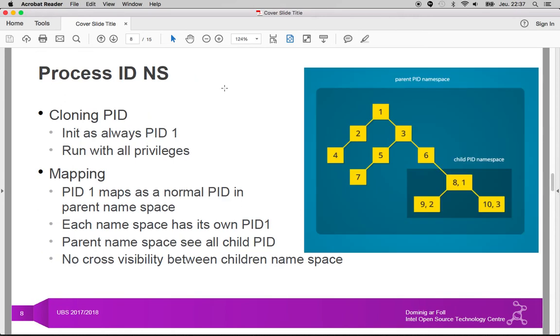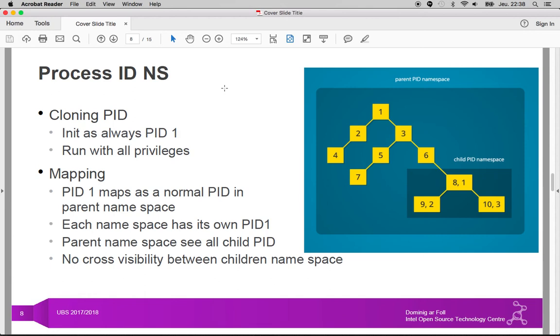Process ID, in a very similar way to the user namespace, is fundamentally doing a cloning, especially of the PID 1. Why PID 1 is so special is because if you want to initialize a kernel, like if you were booting it but in a new namespace, which is what you're going to do, you're going to rerun the initialization. The first task that will be called is going to be created with a PID 0. As you have seen in lesson 1 around the boot, by default that task is init, and you can change it through the kernel command line, but by default it's init. And this init will be created with PID 1.